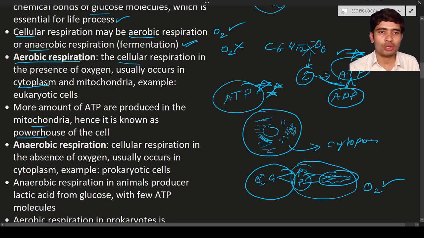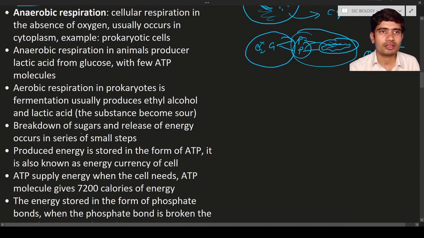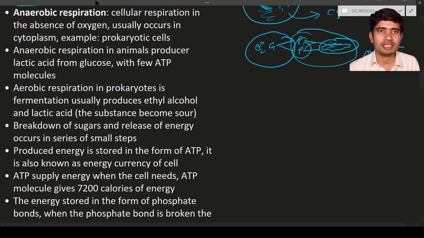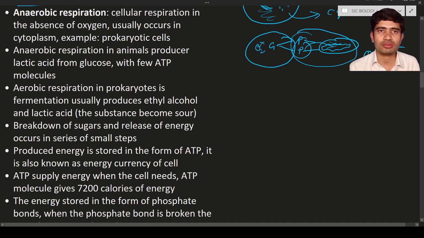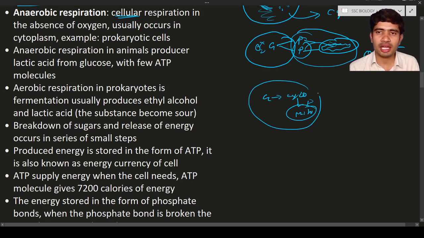Okay. So next, anaerobic respiration. What is anaerobic respiration? It means the respiration in the absence of oxygen. It occurs in the absence of oxygen, usually in the cytoplasm only. In aerobic respiration, what we have seen is the glucose in the cytoplasm, and after the cytoplasm, the pyruvates enter into the mitochondria. So this is in aerobic respiration. In anaerobic respiration, the glucose is broken into pyruvates, and such a process occurs in the cytoplasm only. There is no need for the mitochondria in anaerobic respiration.